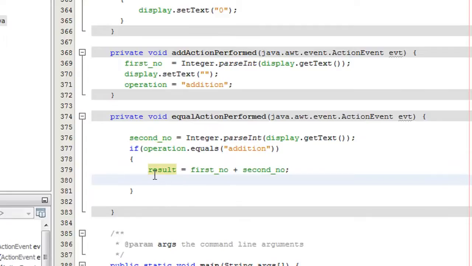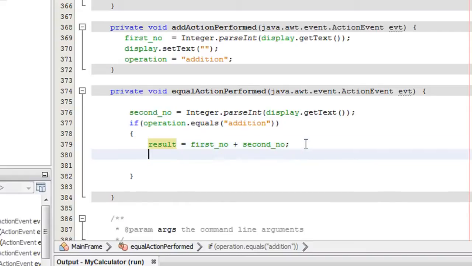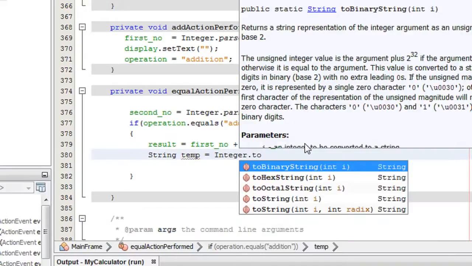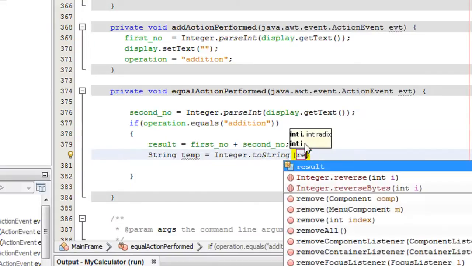Now we have to assign this result into the display. You can see that result is an integer value, so we have to convert it into a string for assigning it on the display. So here I create a temporary variable, string temp is equal to Integer dot toString of that integer value result.